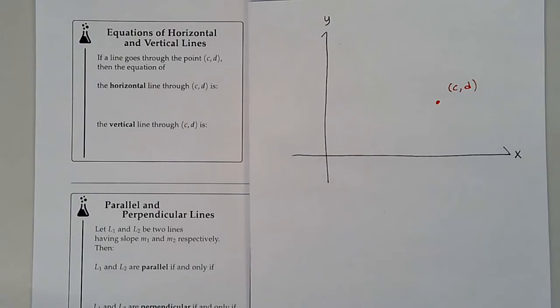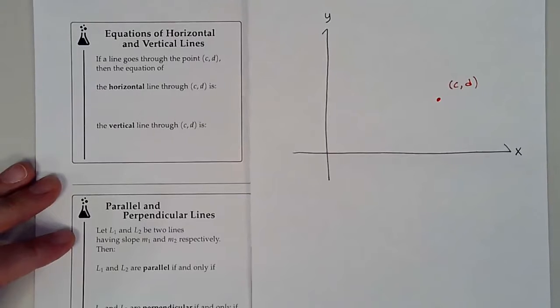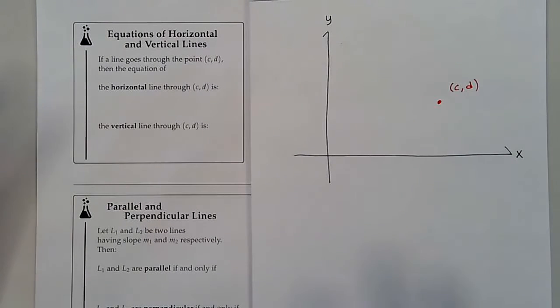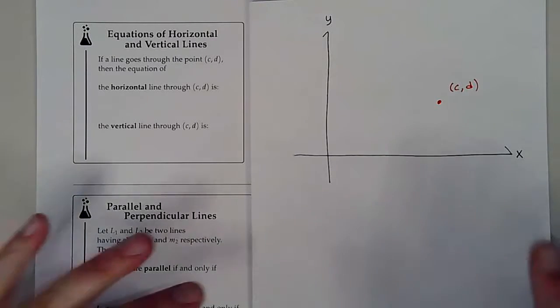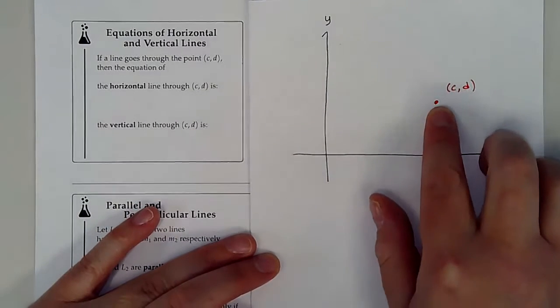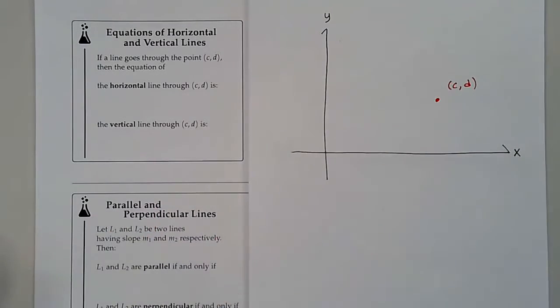Okay, we've looked at a bunch of different equations for lines that have a whole variety of slopes. And what we want to look at right now is the two more interesting slopes that lines can have. And it happens that those two types of slopes line up with horizontal and vertical lines. So we're going to look at the equation and slope for horizontal and vertical lines. And we're just going to use a generic point, C comma D, to work through how this process works.